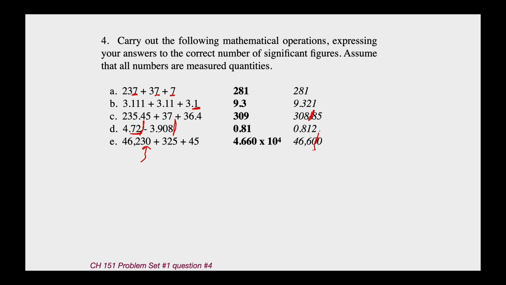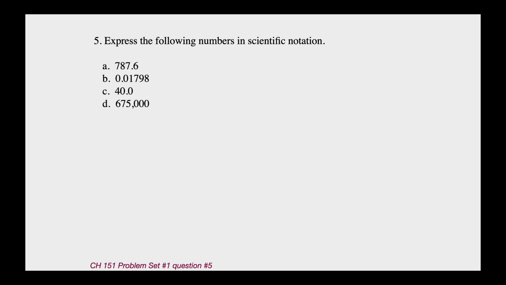Scientific notation can be a good way to do these problems. Let's express these numbers in scientific notation. Now, you can do this old school and write it times 10 to the 0 and then change the exponent depending on if you go right or left. So, for example, in the first one, you'd end up moving the decimal to the left so the number gets bigger in the exponent, and the second one, it would be the opposite.